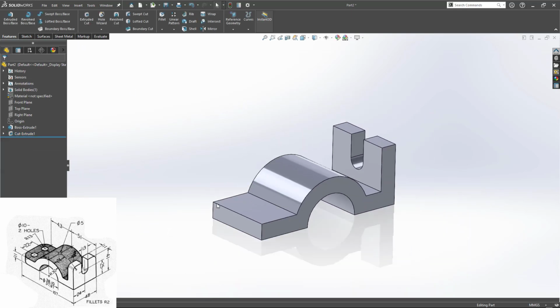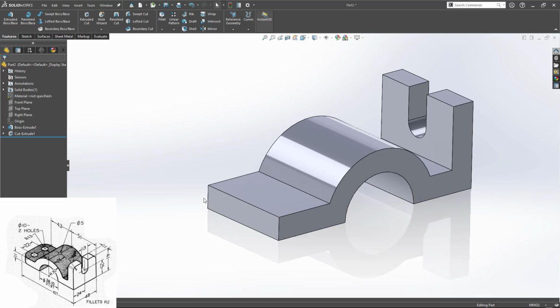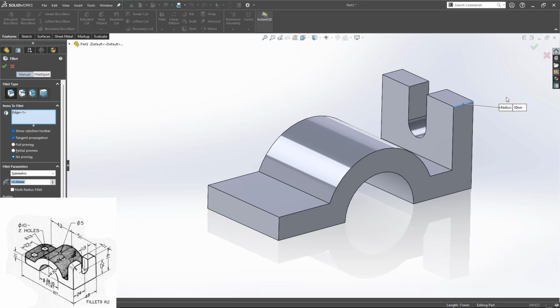Next thing, I would like to create the holes. Before that, I would like to apply the fillets wherever needed. And here it is radius I need to assign. If you just click on this edge, it will give the quick access. You can select the value from here. So you can activate the full preview, and you can see this is the radius we have taken. I would like to specify 6. And this is how it looks like. You can select multiple edges in a particular tool itself.